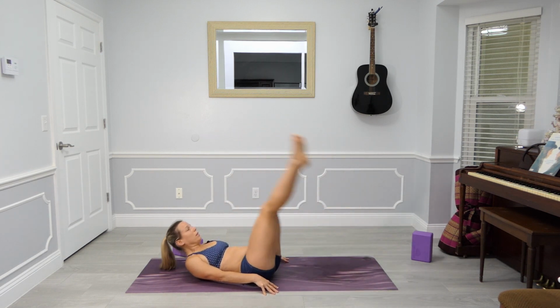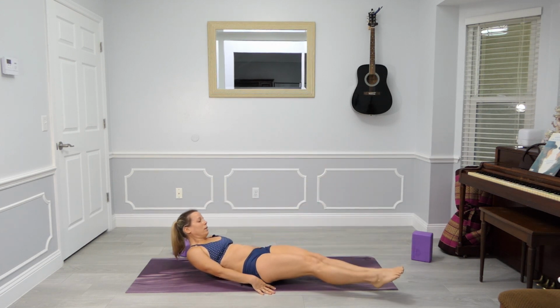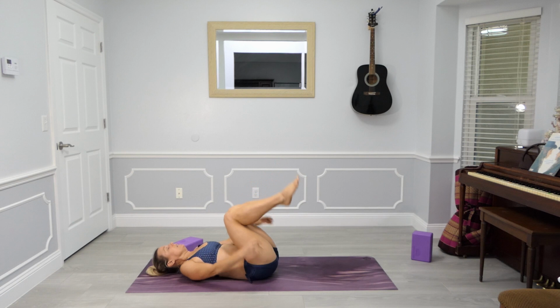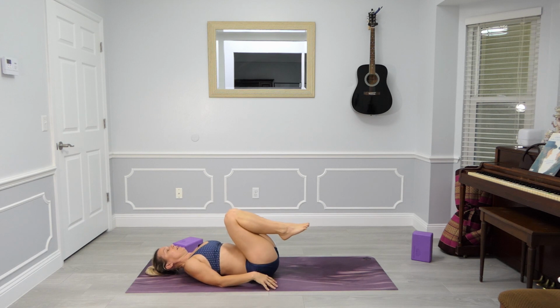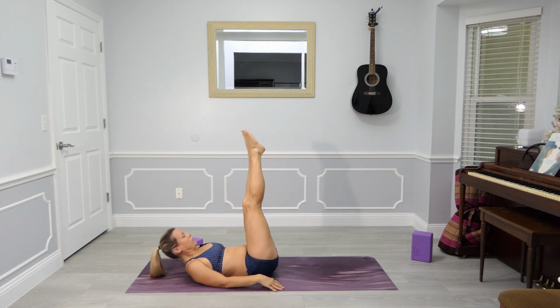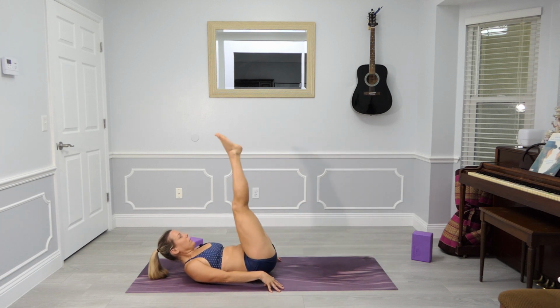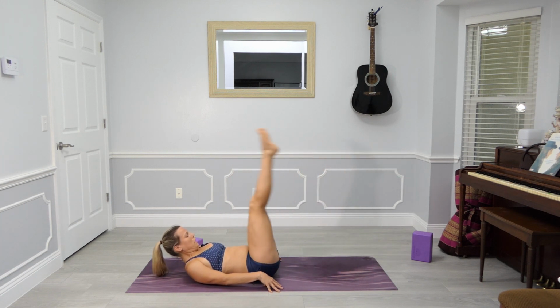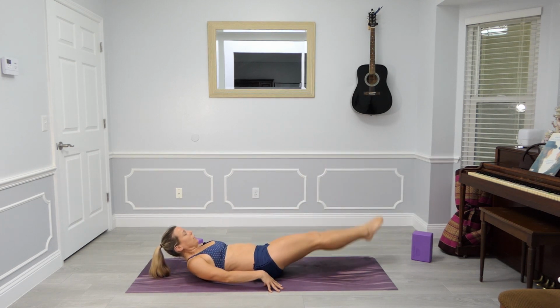We got 3, 2, last one. Lift it up, knees into your chest. Give yourselves a big hug. We just got one more side, you can do it. Bring your fingertips to the floor, lift your left leg, lift your legs up, and go ahead, swing them down to the floor. We got 5, 4, 3, 2, last one.